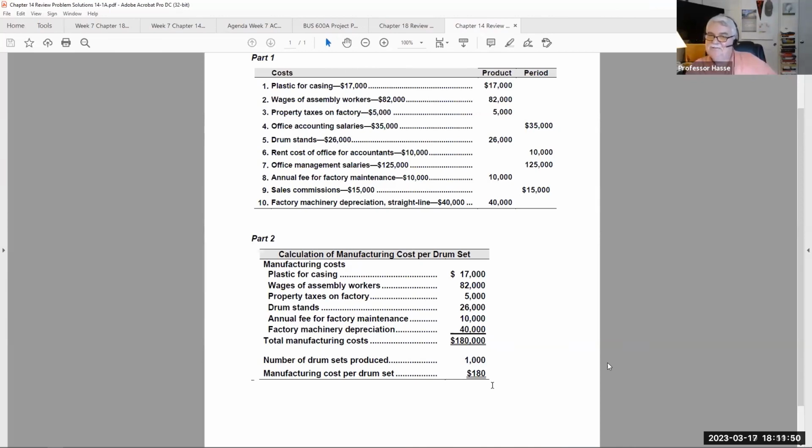Now I got a pickle going, right? This is where selling and marketing information has to play into some of this. We can't mark it up 100%. We can only mark it up 1.5 or 50% because our market will only pay that.